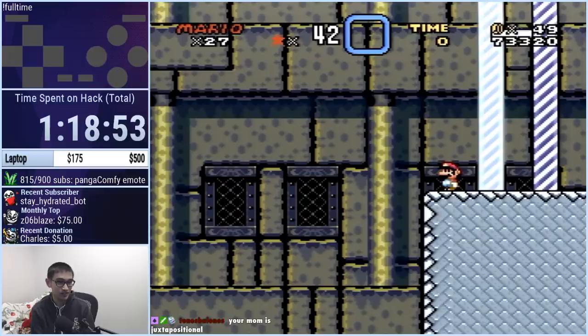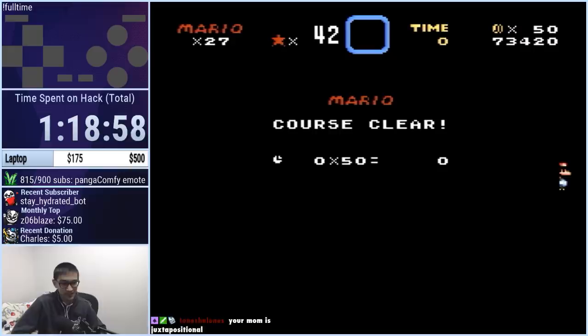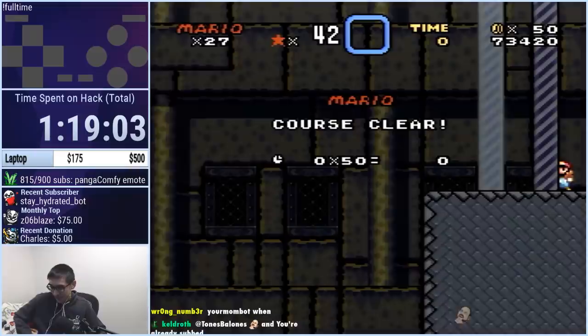These are so annoying, man. Please don't put mid-air anything in your hack. Unless it's mid-air spring jumps, those are acceptable. Mid-air thwomps are acceptable too, but they're annoying to deal with.